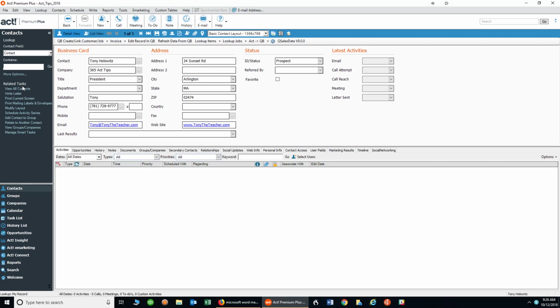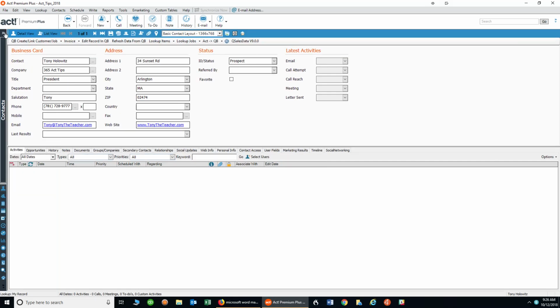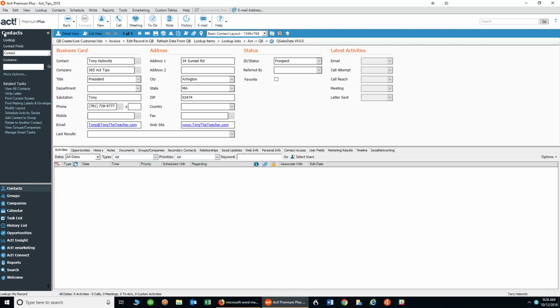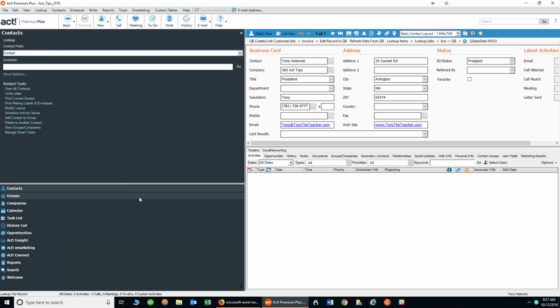If you have a small screen and this is taking up a lot of space, you can shrink it in by clicking on these two arrows here, and I'll do that. To bring it back out, I can bring it back out by clicking on the arrows as they face to the right. If I want to resize this, I can put my pointer on this little bar here and drag it right and left to make this area bigger. Obviously, I don't think that's practical, but that's something you can do.